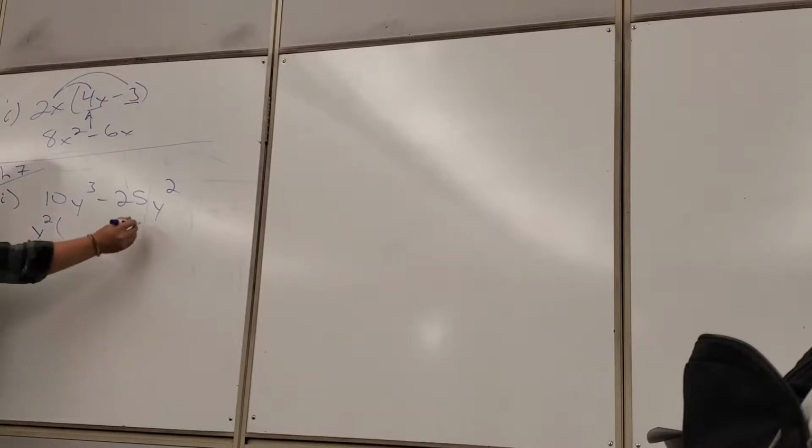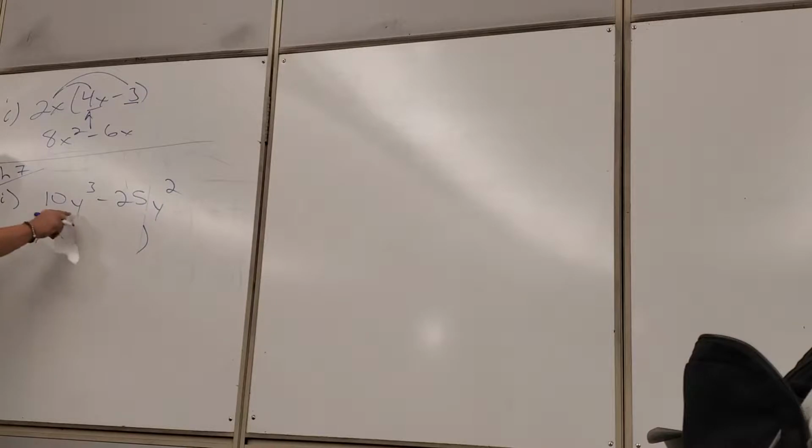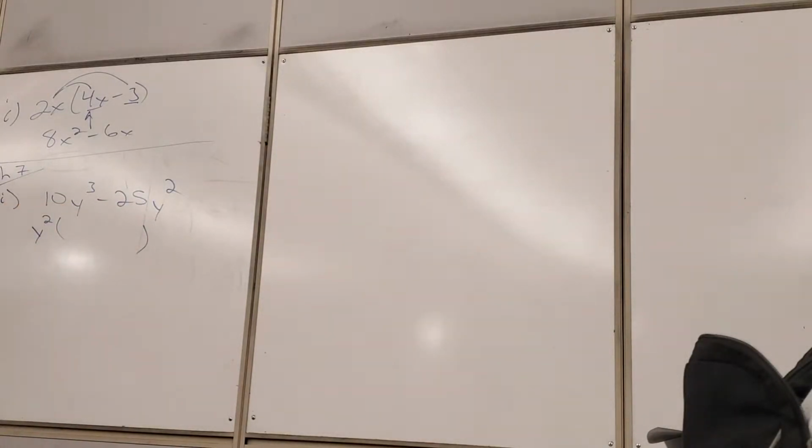Another way to look at this is, what would somebody have multiplied in? How many y's? Well, 2. They both have at least 2 y's. And what about the numbers? What number do they have in common? 5. So if I can take a 5, I can undistribute. That's another way to think of it. I'm just undistributing. So first I have to figure out what they both have in common: the biggest factor they have in common, the greatest common factor. That's the name of this factoring, affectionately known as GCF.